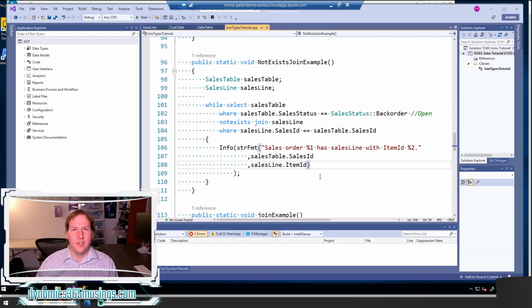So using it with an insert record set, which is something we haven't covered, can be a great way to use a non-exist join. Again, it won't select any data in here because there's no record that exists, so please keep that in mind. So again, when I'm trying to display this sales line item ID right here, that doesn't actually work. So we just are going to return the sales orders and not return anything from this sales line item ID. So that's just really important to keep in mind.